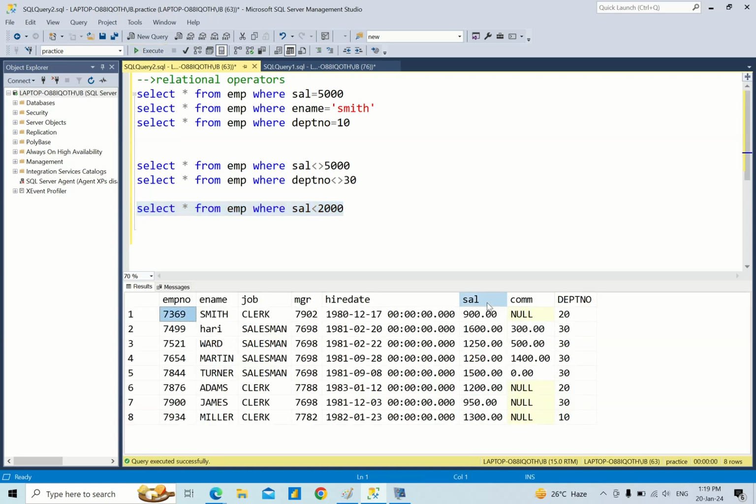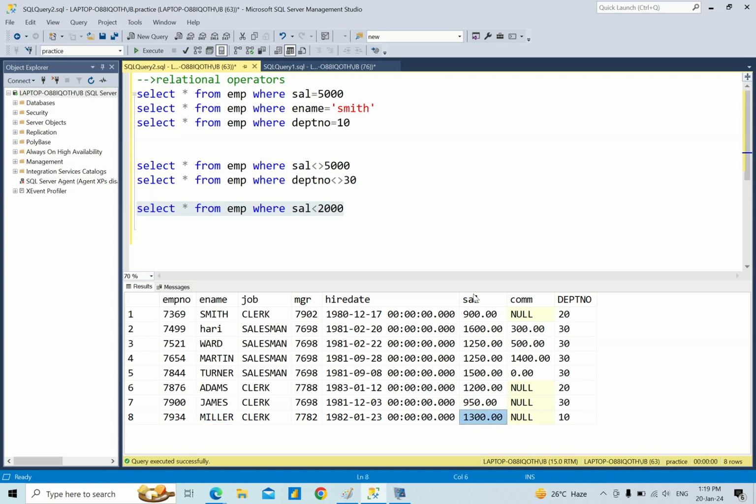So please observe, all these employees are getting less than 2,000. For example, Smith has 900, Hari has 1600, Ward has 1250, Martin has 1250, Turner has 1500, Adams has 1200, James has 950, and Miller has 1300.